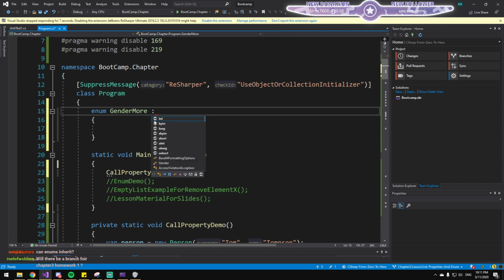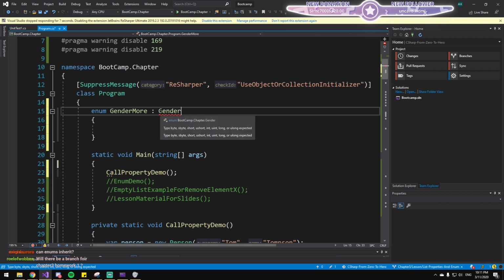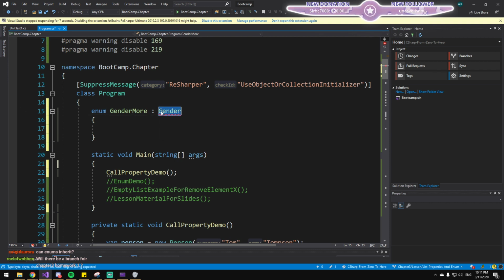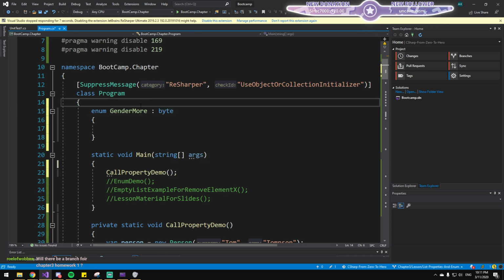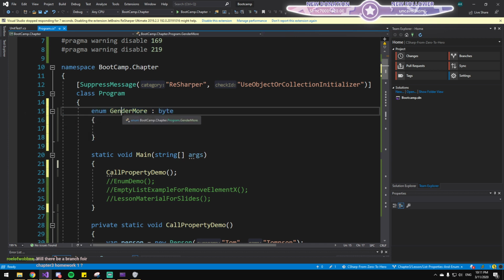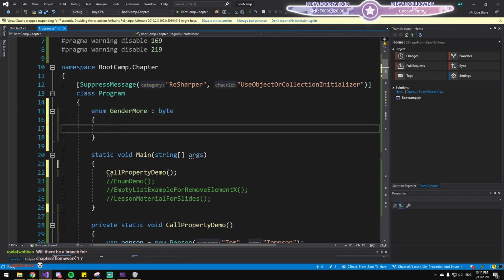You see, I cannot do this, but I can say that it's not an int, but it's a byte or something like that. I can specify the type that the enum is, but I didn't know that this was possible. It's really weird, but it's cool.